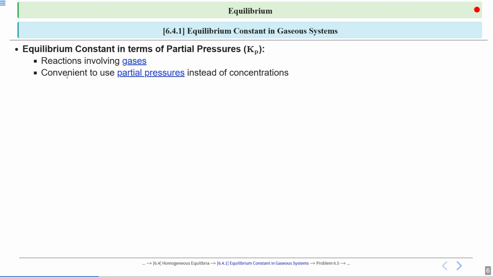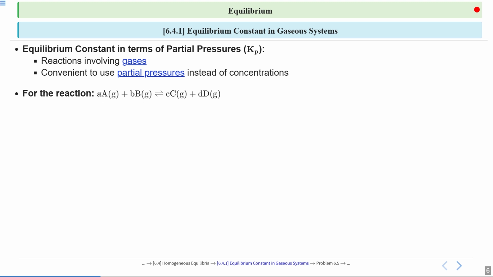You can think of it in a simple way. Suppose you are taking oxygen molecules in a given container. At some point of time, it is possible that the concentration at one point of that container will be different from the concentration at a different point of the container. And the reason is very simple: the movement of the particles in the gaseous phase varies the concentration. So rather than taking concentration, we take the partial pressure.